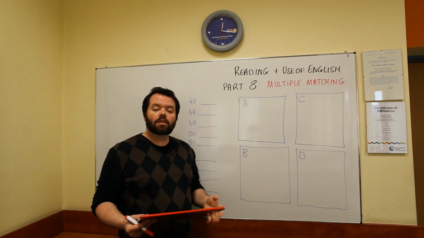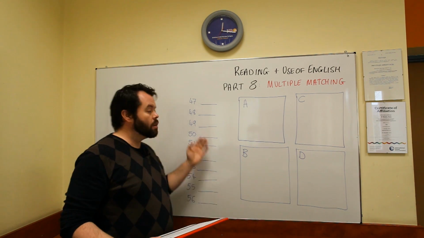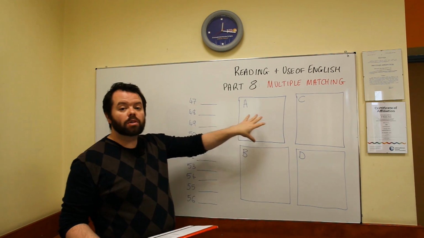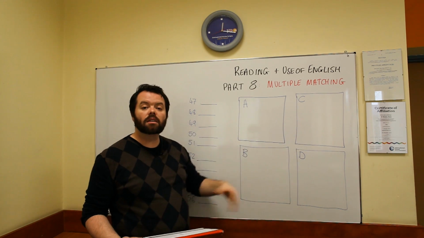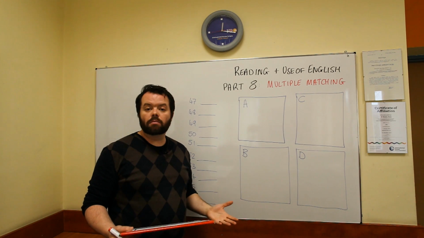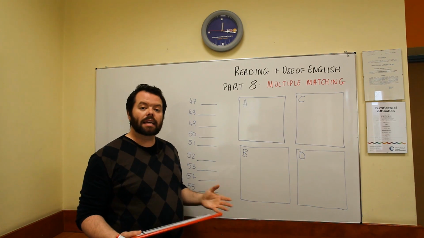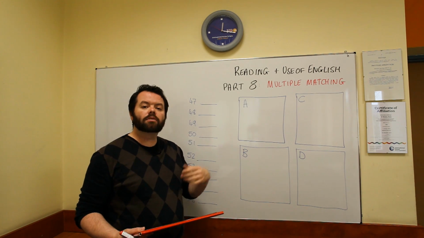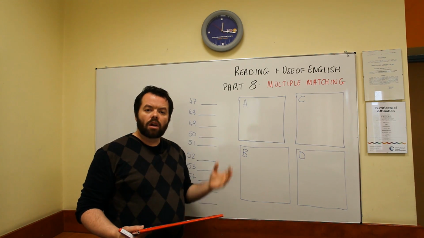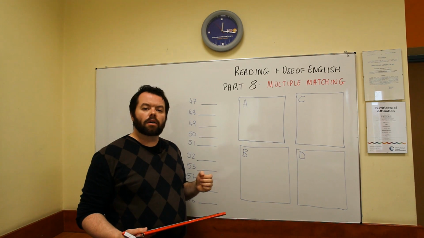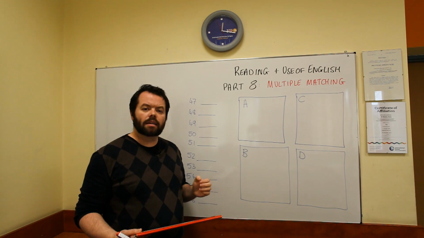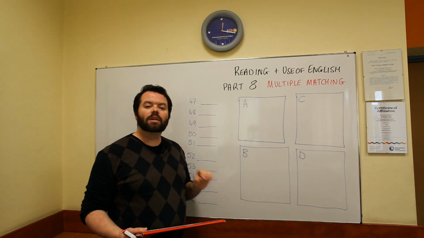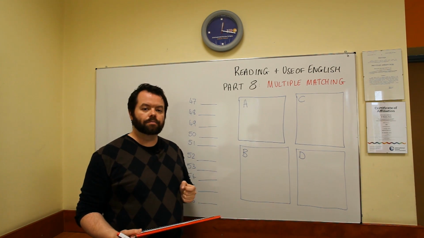Otherwise, it's really another one of these reading tasks. You'll have a statement here. The words from this statement won't appear directly in the text. You need to find synonymous expressions, things in the text that mean the same thing as in the question. You have to look for the opinion of the writer as well. You have to read between the lines a little bit, but there's always going to be something here that will give you the answer directly.